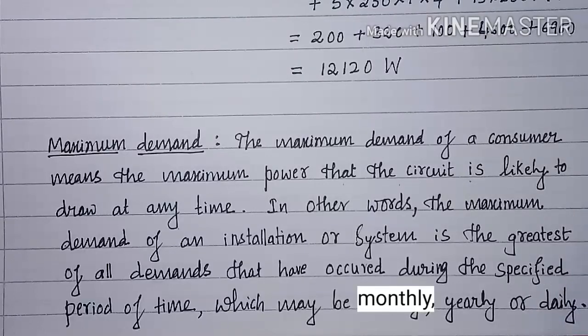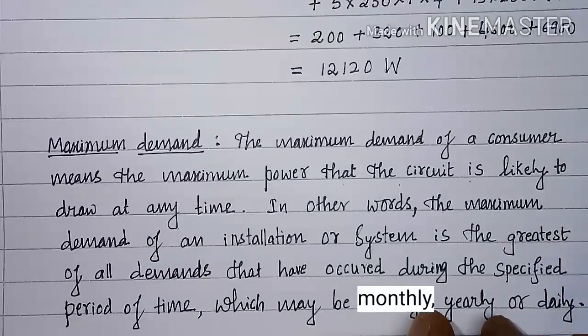It means that we may take a time span of one day to know what is the maximum demand on the system, or we can take a time of 1 month, or we can take a year of time to know what is the maximum demand on the system. In last class we considered a graph which was explaining us demand at a station during the day. Let us consider that graph once again here.